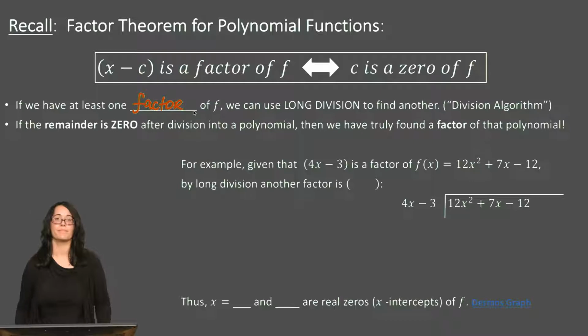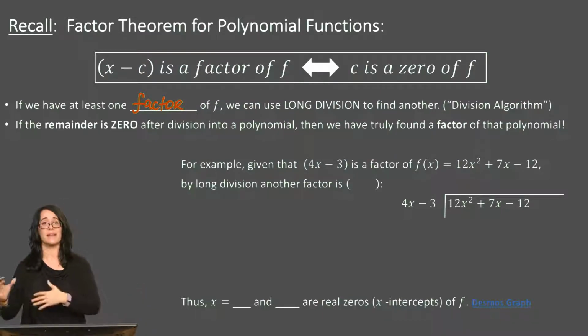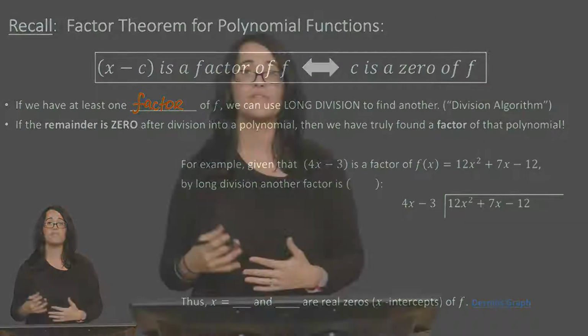Now, why is that? You could think about just numbers, for example. Forget about polynomials. Let's go back to something we're more comfortable with. If someone were to come up to you, maybe one of your students in elementary school, or a friend who's small or younger, and they say, I have a number, 112, and I need to find some factors of it. If you wanted to give them a clue, besides teaching them some cool tricks like divisibility rules, you could say, here is a number, and they could then use that number to check if you're telling the truth, and then if you are, to find another factor.